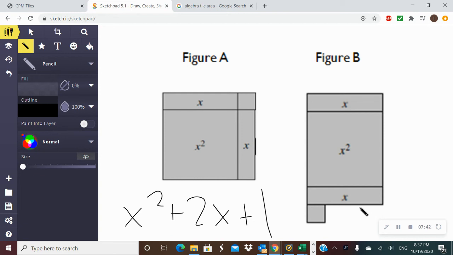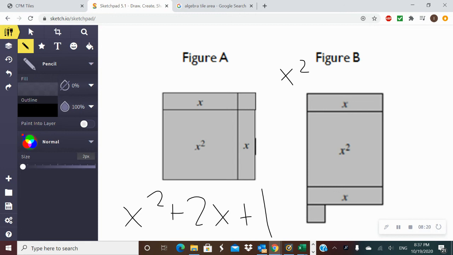Okay, so now we are going to see the answer. Remember, again, this is not perimeter, it's not the fence, it's what's inside of the fence. So as you can see, we have an x squared here. So that's 1x squared, right? Because there's no other x squared. So I'm just going to write the answer up here. So we have x squared. And again, you can write it with 1x squared, but it's just a little simpler to write x squared.